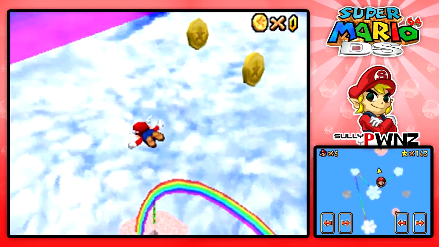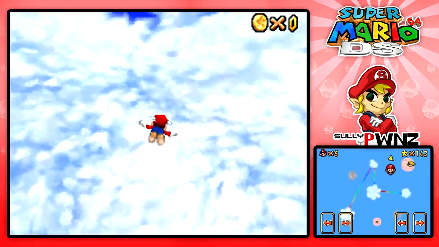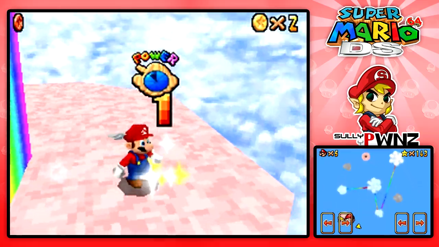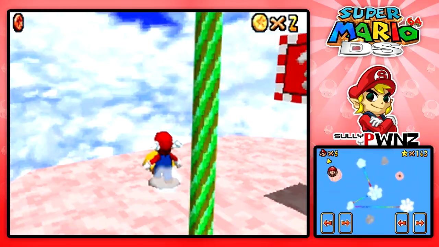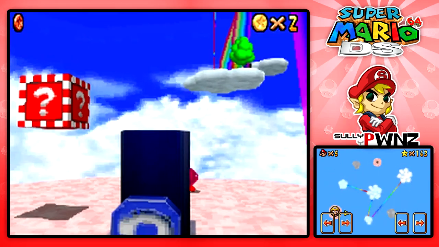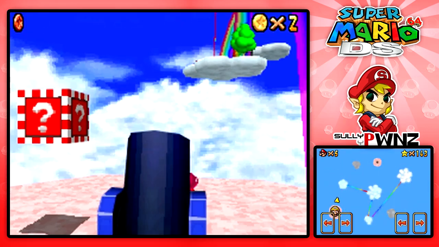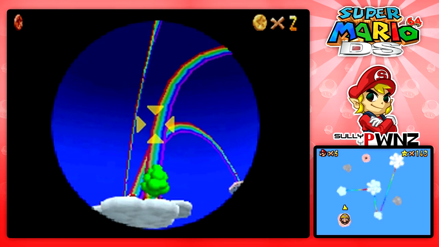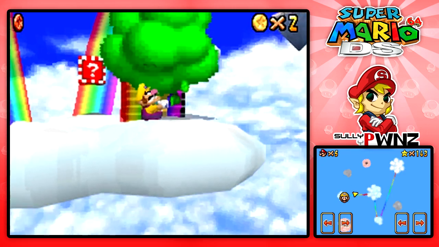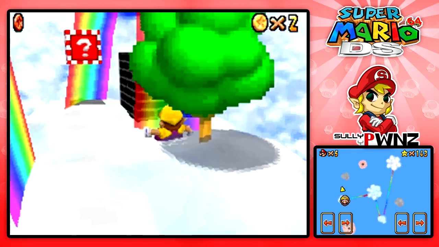Just fly your way all the way down. Oh, nope, not this way. Wait, actually, yeah, this is it. I looked at the cannon like this. I don't remember there being a cannon there. But no, there's totally a cannon where I need to be going. Okay, and get in this thing. And it's actually pretty easy, aiming in this game. You just got to aim a little bit higher than where you're trying to land on. And voila, we made it.